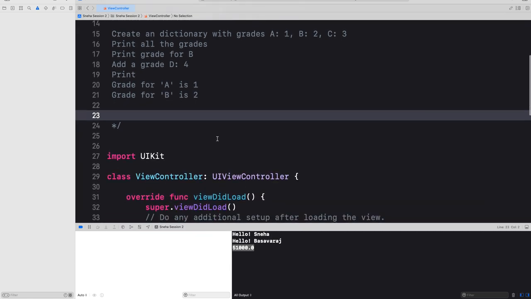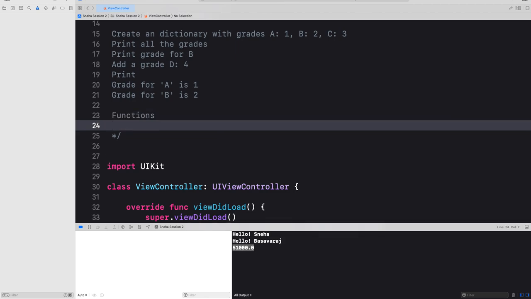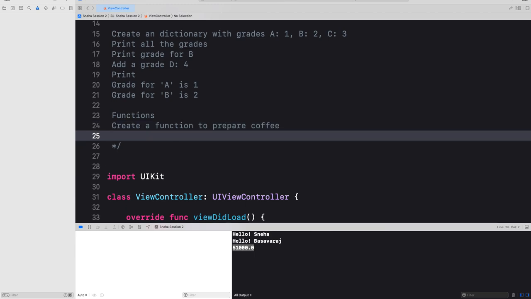Then we have functions. Create a function to prepare coffee. The function can be make coffee.